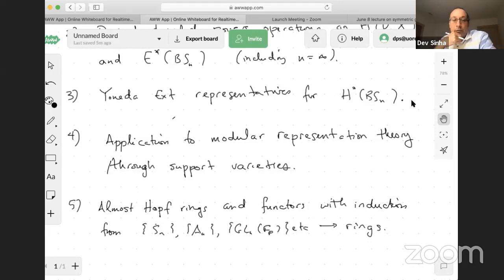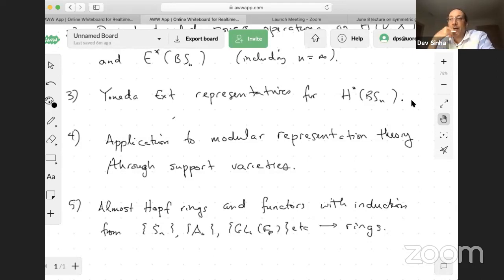A number of folks, people like Benson, Friedlander, Pevtsova, have made the following observation, that group cohomology, Ext over BG of k and itself, maps to endomorphisms of any representation of the group ring in the field, over the ground field in question. And they define support varieties as the kernel of that map. And they've used this to study representations of symmetric groups a bit, but I think there's a lot more room now for explicit calculations in that theory.